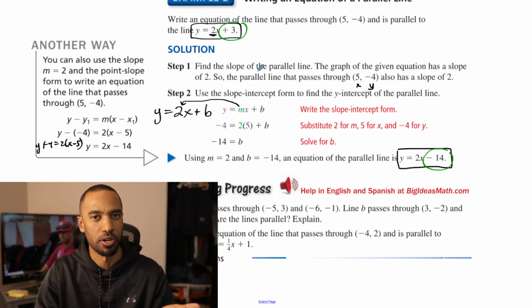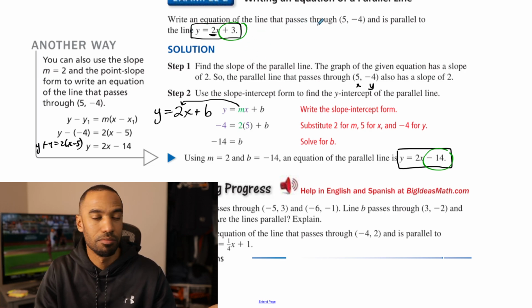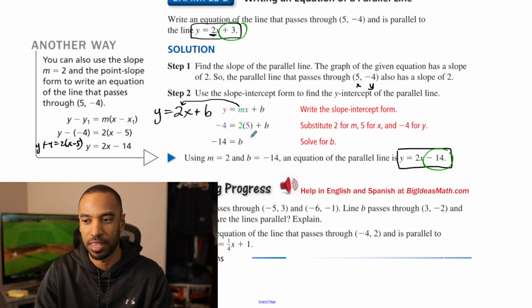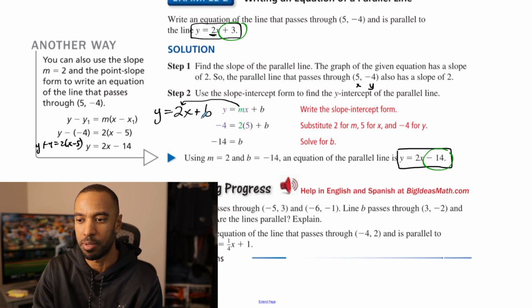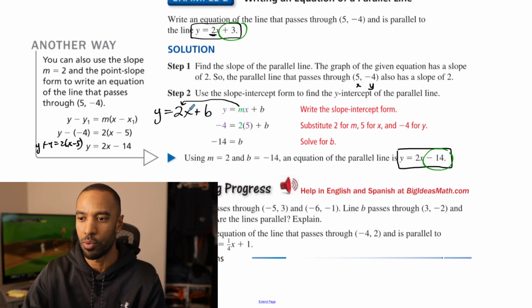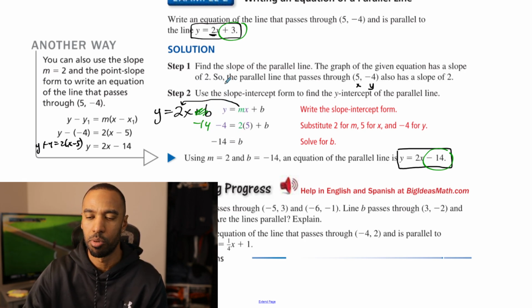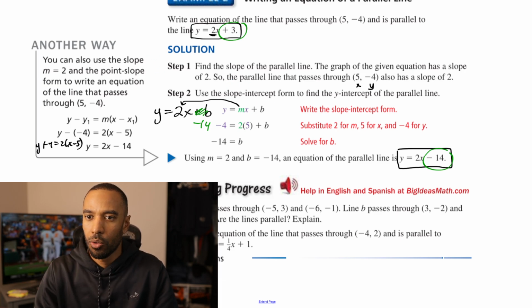That's why I kind of like slope-intercept form for that. Now they said, write an equation. So you can write any of them, I suppose, but as you can tell, you can get in slope-intercept form and get that. So here's a new way to get in slope-intercept form, guys. Substitute the x and y into there and solve for b, and insert that b into your equation. If b is negative 14, boom, we got it there. Okay, I'm going to move forward.